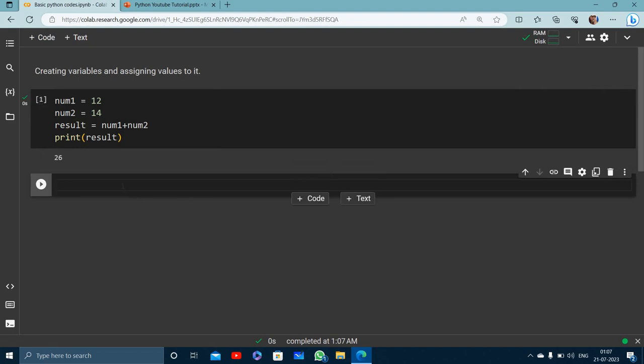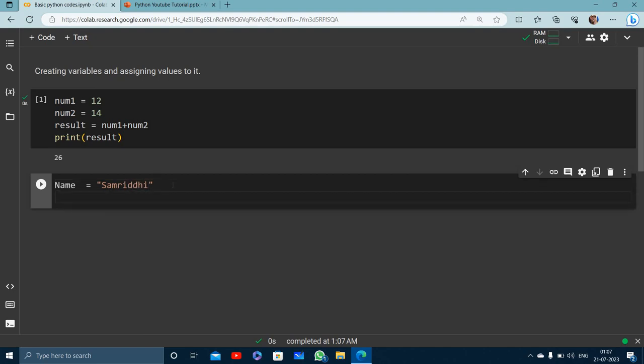Now let's say we want to store somebody's name and age, and we just want to display that this person's age is this. So how are we going to do that? Maybe I'll take a variable, name. Like I said, it can be anything. Instead of writing name, I could have written A, B or C, but I have given a meaningful name. So maybe I'll write a name over here. I'm writing Samriddhi, and now I'm going to store the age. So maybe age is 3.